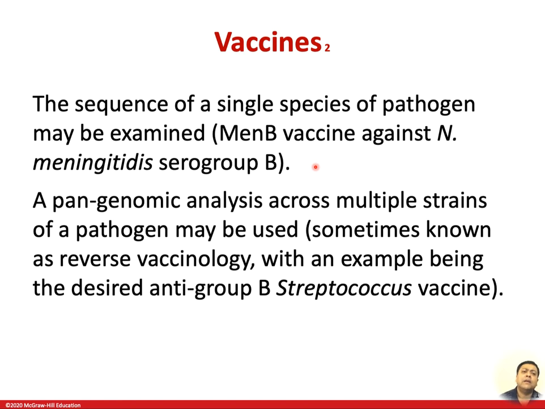After that, preclinical studies and the clinical studies, phase 1, 2, 3, were done. And in 2014, the first vaccine, the Men B vaccine, was approved by the FDA for use in the United States.